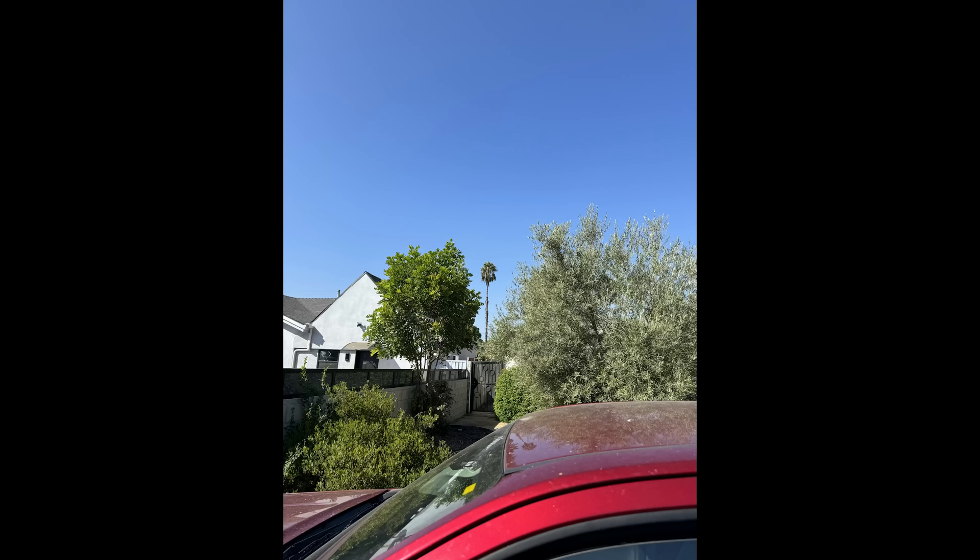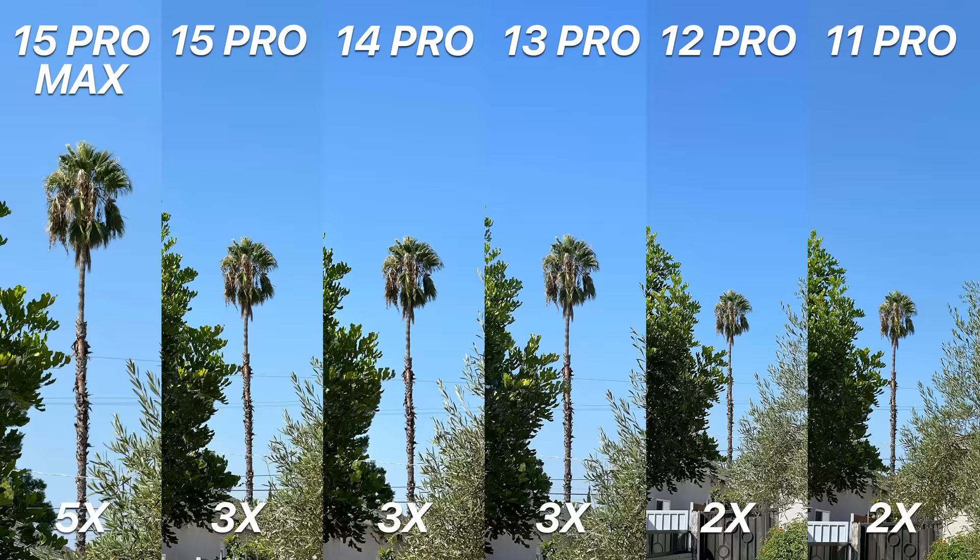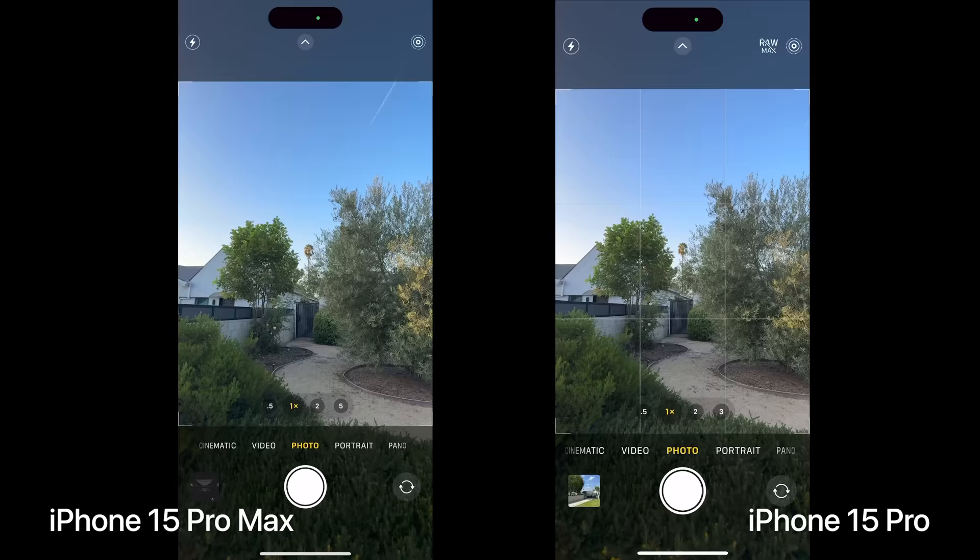Now with the iPhone 15 Pro Max, we know the 5X optical zoom is the new feature. First, here's the standard wide lens at 1x with no zoom at all. Now let's look at all the different cameras and their best optical zoom available — you can see how much the 5X optical makes a difference for the Pro Max. It's going to be a game changer for iPhone owners to compose different types of shots. I know the Samsung Galaxy S23 Ultra has a 10x optical zoom going back as far as the S21 Ultra and it is truly impressive, but this is what Apple has. The iPhone 15 Pro Max can also go up to 25x digital zoom, while the 15 Pro can reach a maximum 15x digital zoom.